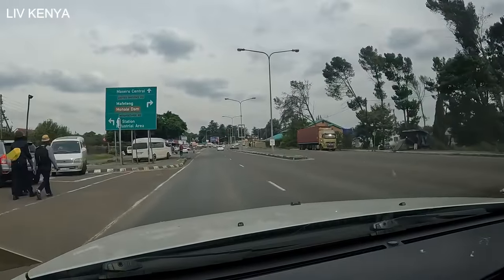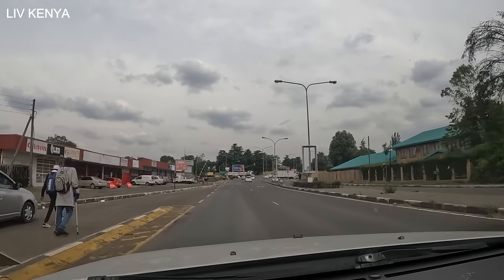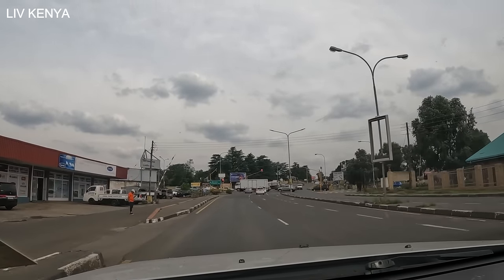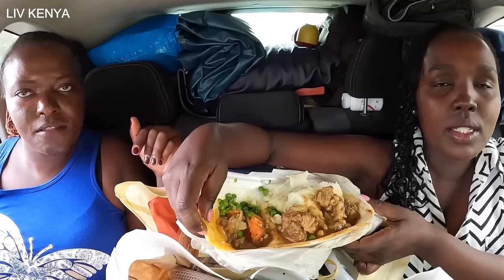Their food is better than South African. The beef is so yummy. The beef is nice, it's so delicious. Which beef? The beef stew. You have no idea. Hey, now you people are giving me a problem. The way I'm driving and you're talking about yummy food and my stomach is so hungry. It's like South African, but theirs is well cooked and they didn't lie. Not spicy. You people, don't finish the food. I have to try their food. Actually, the beef is very soft. It's so sweet, and it's really nice. It's not spicy.